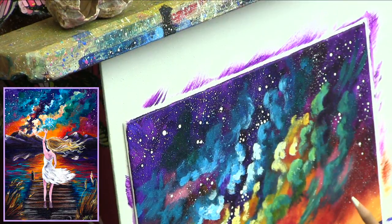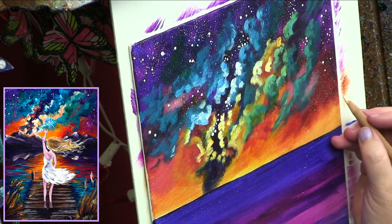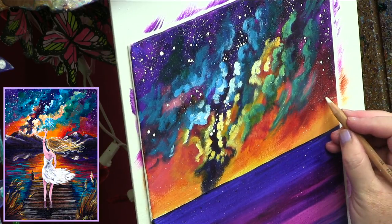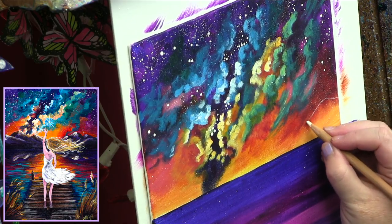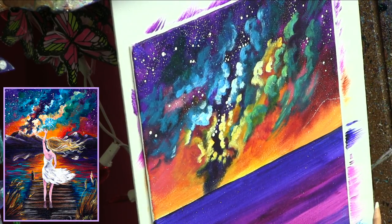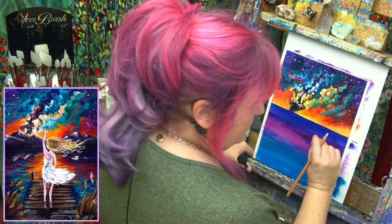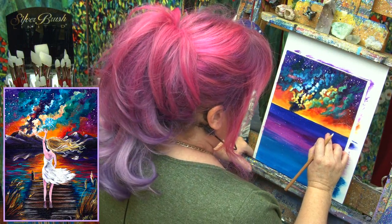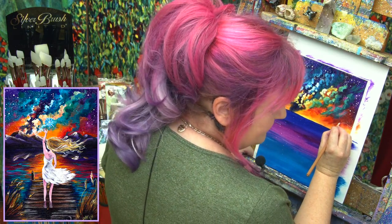So I'm going to get my chalk pencil in because I want to think about my mountains a little bit before I put them in. And what I like in my mountains is I like to have interesting highlights and lowlights. Also, what I do up here, I'm going to need to have a mild mirror of over here. So I need to be thinking about that, but I'll work that out in a second.